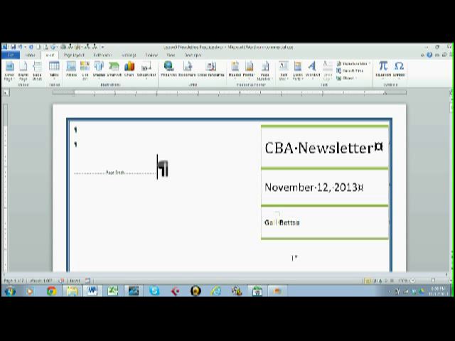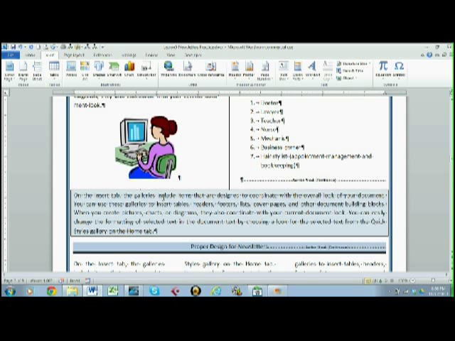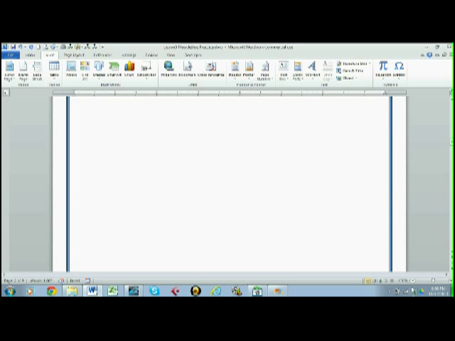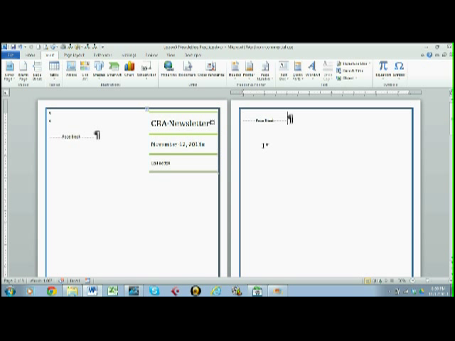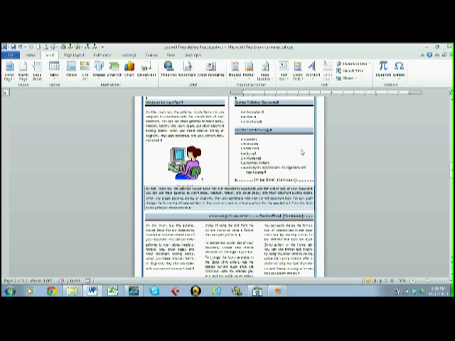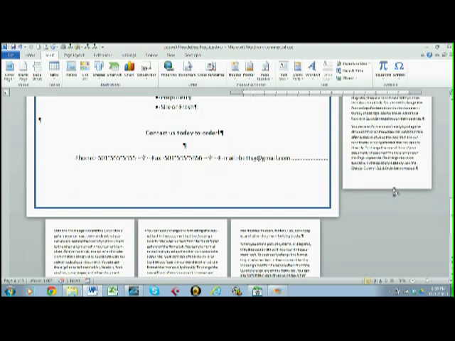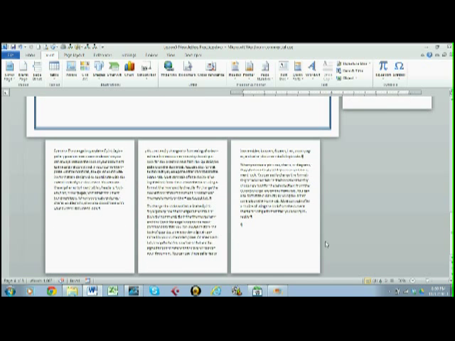I have a cover page for my report or my newsletter. And then if I want a blank page between the cover page and the actual newsletter or the actual document, I can do Insert Blank Page. And now I'm going to zoom down. You see I've got my cover page, my blank page, my newsletter page, my flyer, and then my little inserts that I might print out and have a little booklet inserted in my newsletter.